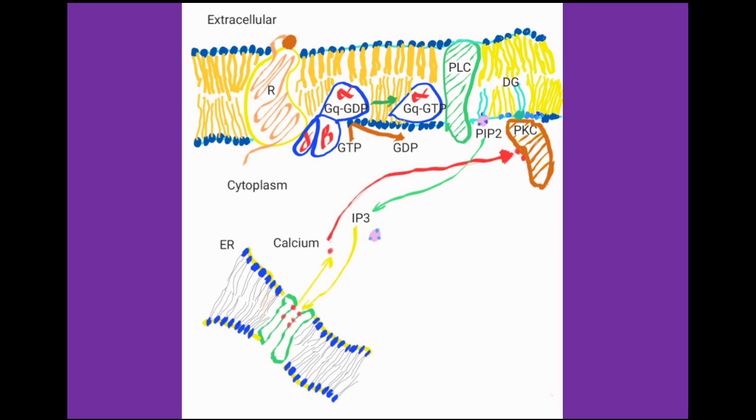Inositol trisphosphate released into the cytoplasm can trigger the release of calcium stored in the endoplasmic reticulum, and therefore calcium inside the cytoplasm also rises as a consequence of activating phospholipase C. The three second messengers produced through the activation of phospholipase C will trigger a cascade of events that produce a variety of cellular responses.